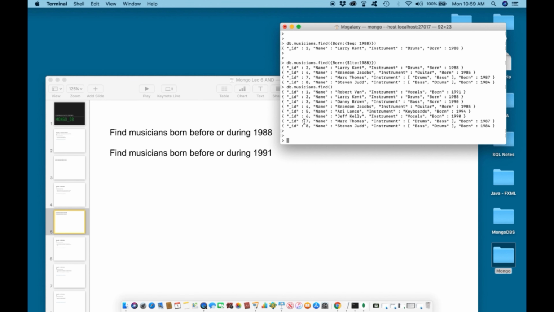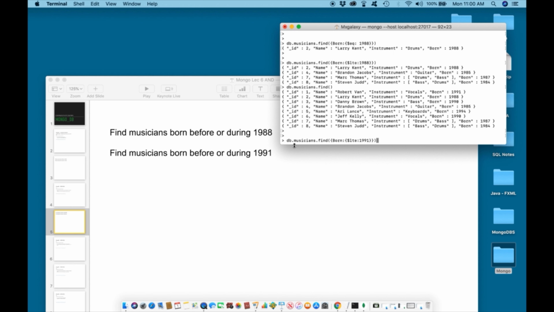Exactly like we did before, let us do the same thing, but this time edit the code to look for 1991 or before. db.musicians.find({born: {$lte: 1991}}).